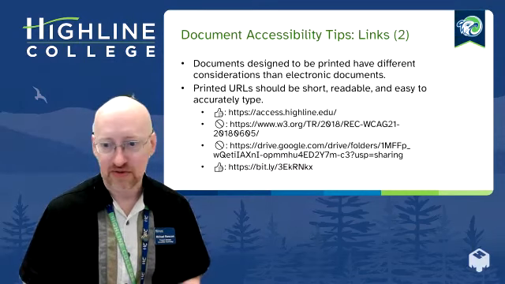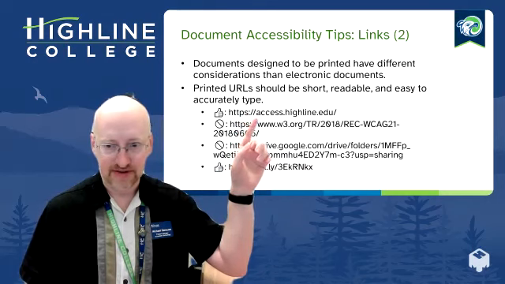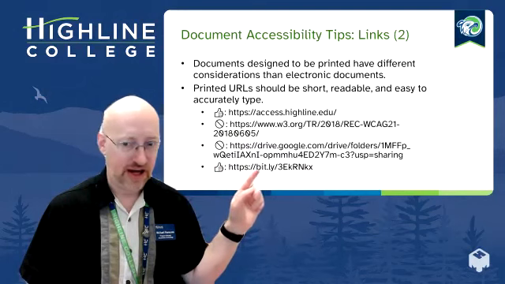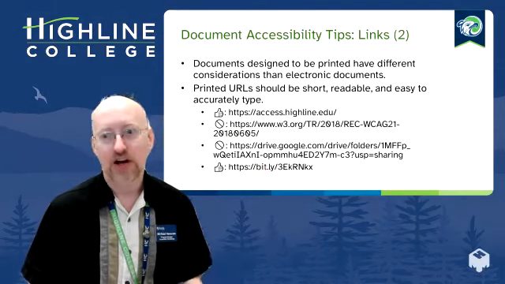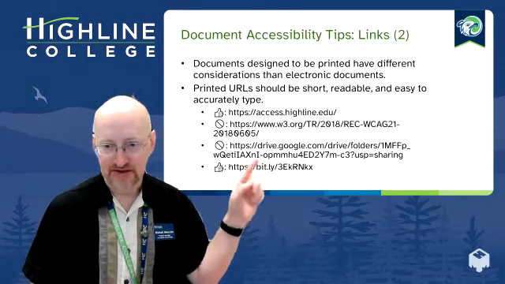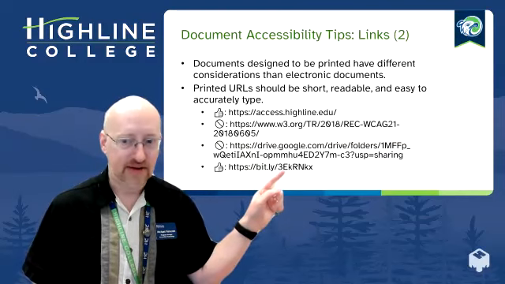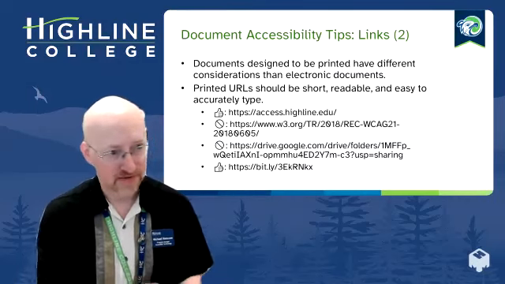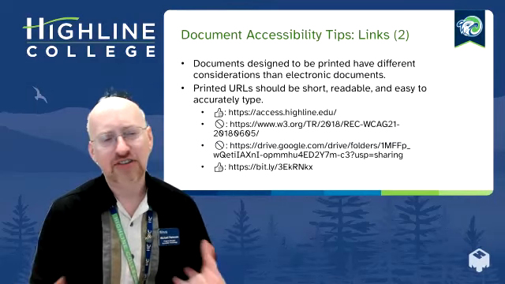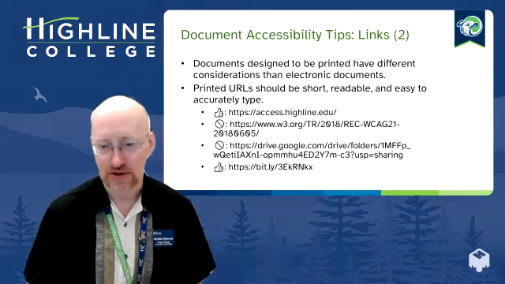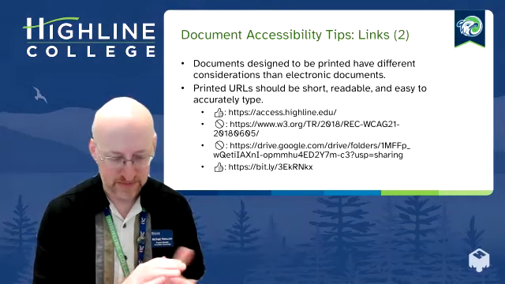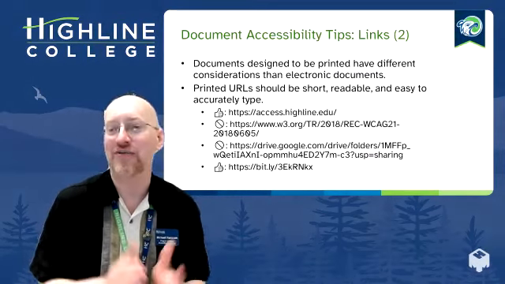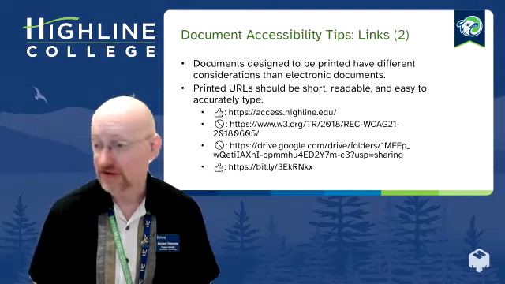Your best bet with printed URLs, if you don't have something nice and simple like access.highline.edu, is to use a URL shortener, like bit.ly is a very common one, where you just put in a long URL like this, and it spits out, okay, here's 7 characters that are easily distinguishable. That is fairly easy to type in from a piece of paper. So just slightly different considerations, whether you're going for an electronic document or a physical document.